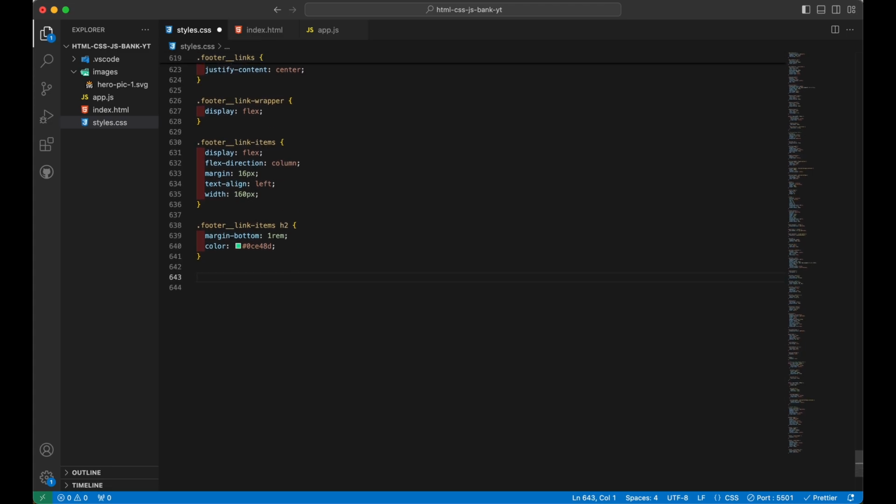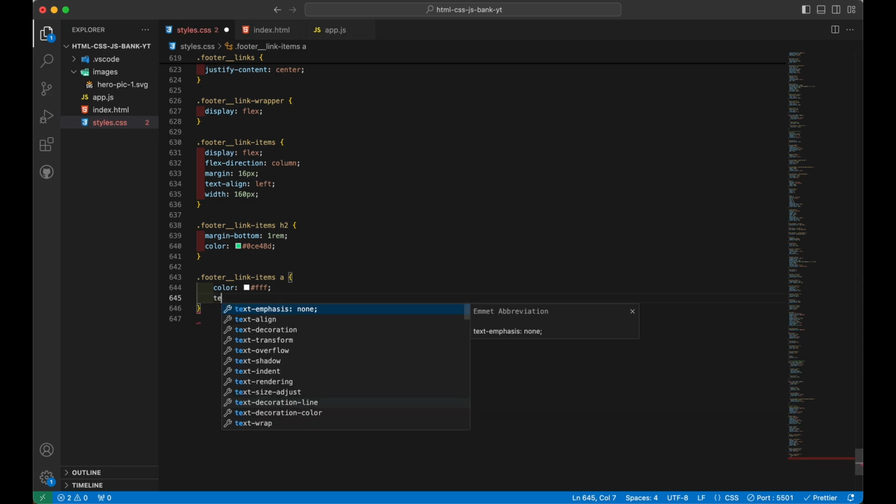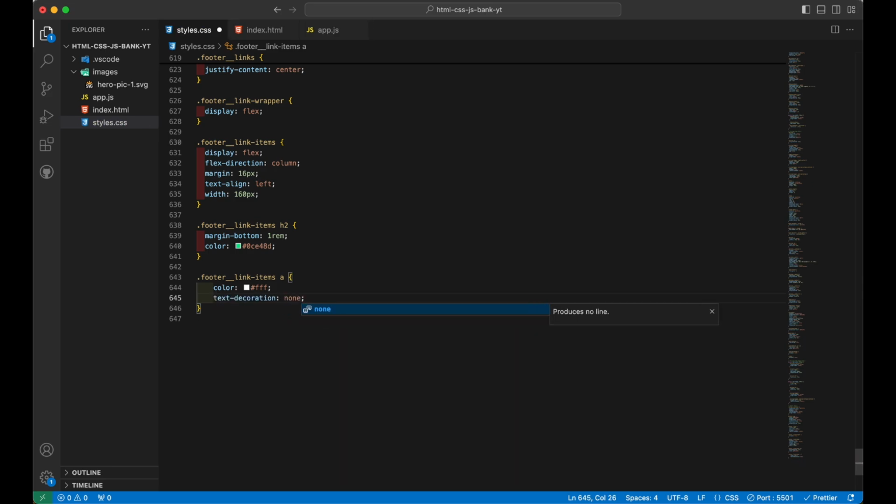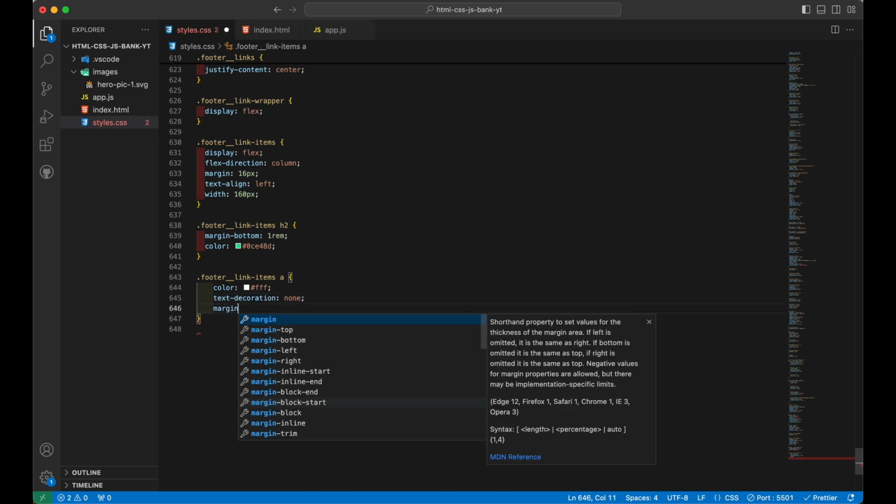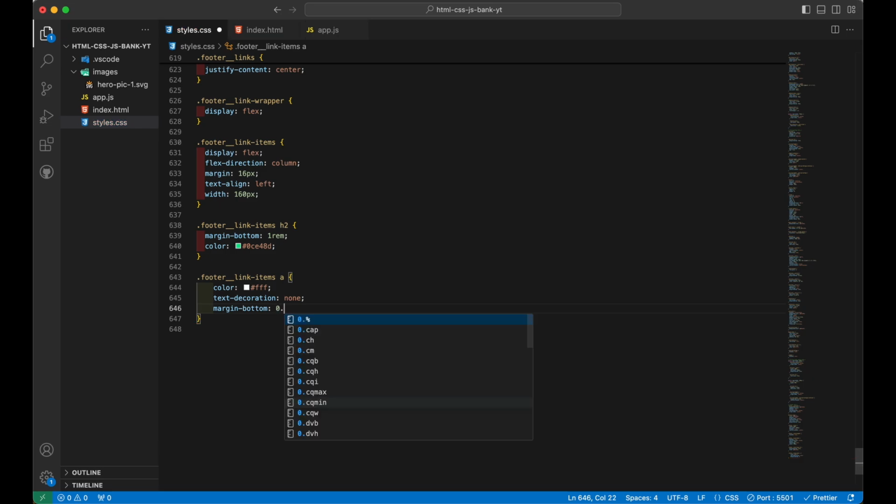Then underneath the H2, we can do the footer_link-items, not links, my bad. A tag this time, and let's make the color white. Let's do text-decoration to be none. And the margin-bottom to be 0.5rem.